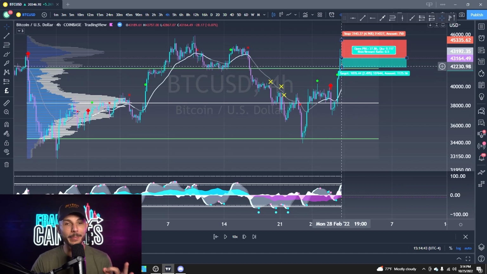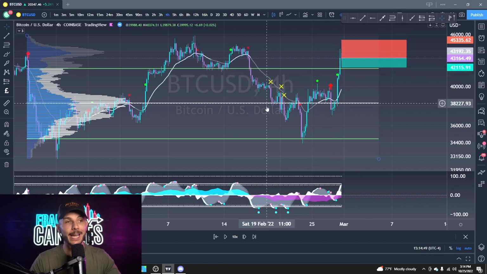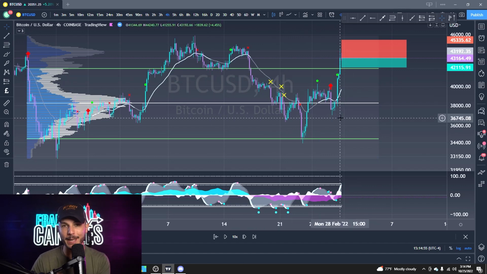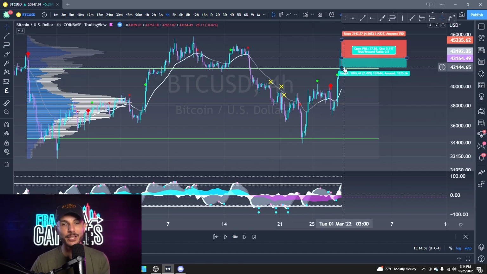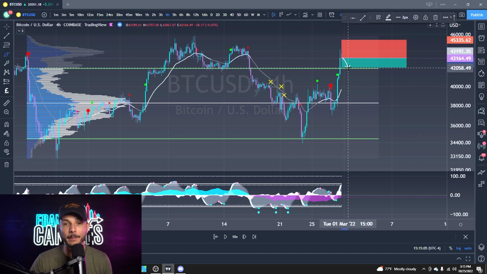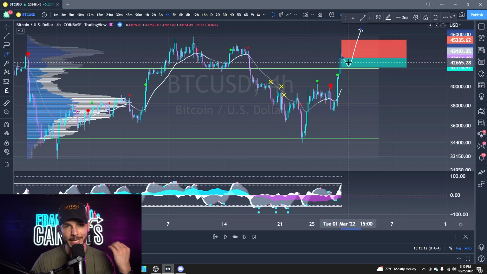Now, this would be a pretty quick move here for a 2.5% move, but you could take a little profit right before this value area high. Now, this is the 4-hour chart, so I would expect a bigger move out of a higher time frame like this. But the idea here is you would want to take profit right before the value area high because it could act as support. And if we come down and get a bounce, you're not going to want to hold this trade past these highs because you're going to get wrecked.